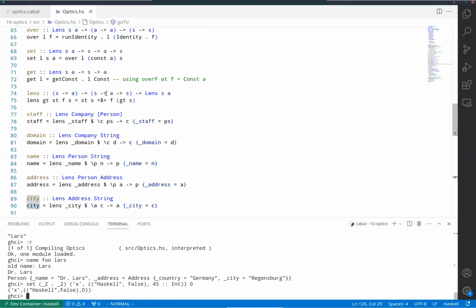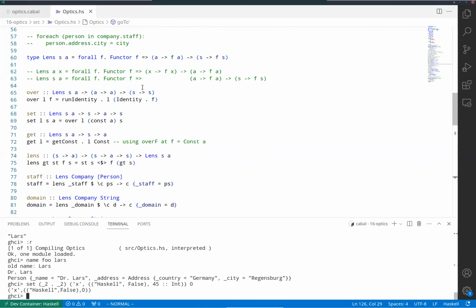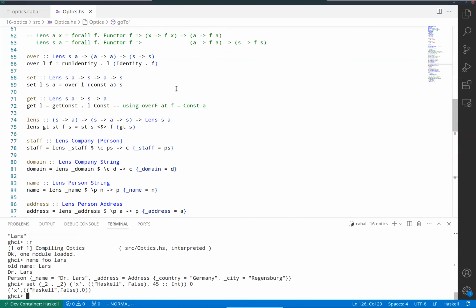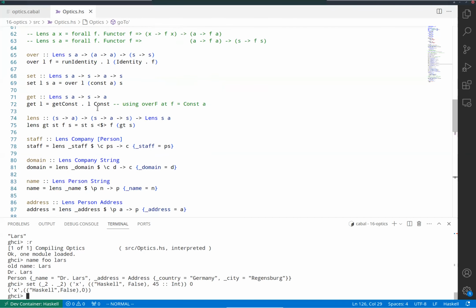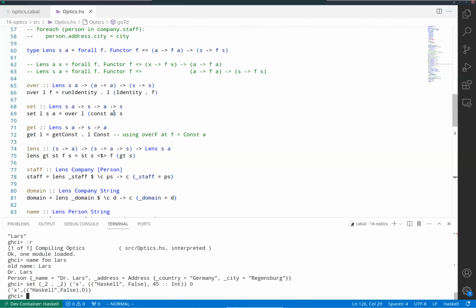And we can still construct this complicated function just with a getter and a setter. So in principle, one doesn't even need to know this. You can just construct lenses using a getter and a setter as before, and then you have all the nice functions coming with them.